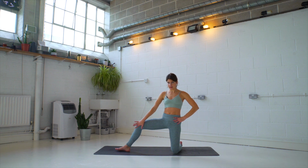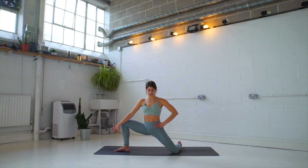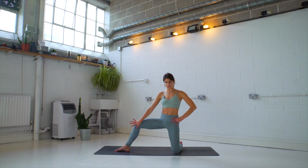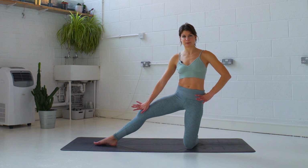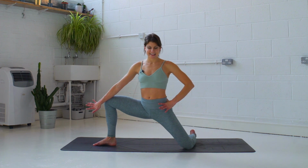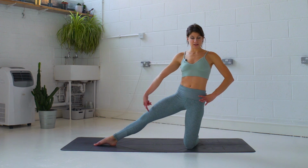Actually, take the right hand to the inside of the right knee and just bend into that right knee, stretching it out. Keep the right knee in line with the right toes. You can bring yourself back out of that and bend back into it again. Back out. This is one of my favorite things to do. And in, little baby warrior 2. Good. And then straighten the right knee.